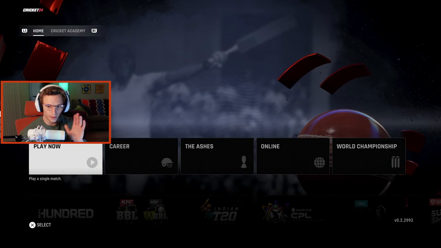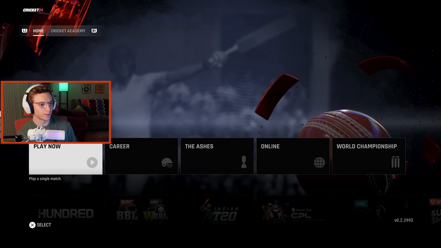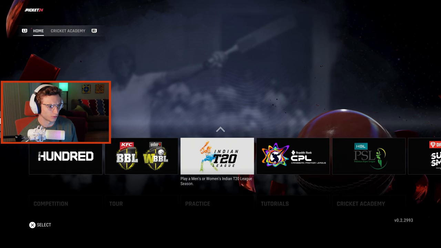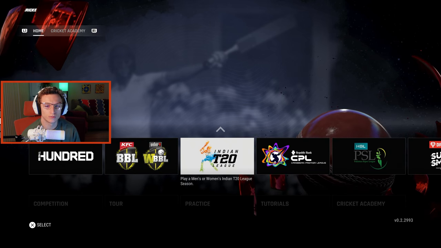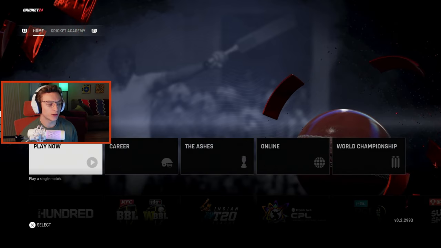We got a good generic soundtrack going on right now in the main menu, which means we won't have to worry about demonetization. Let's see. Jesus, there's a lot of stuff going on here. Indians are the best at cricket, from what I understand. Should I just hop into a play now game? Do you think the best way to learn is just to play now?